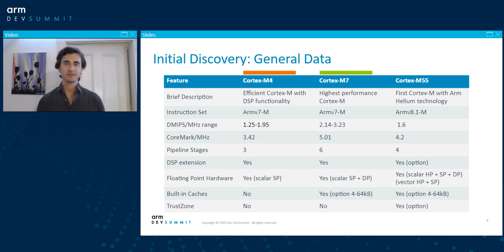And since his product is heavily using machine learning workloads to analyze the speech characteristics and body movements of people in the room, the M55 could be better than the M7. It could be the same or it could be worse. He needs to get more information to find this out. And as for security, the M55 has an option for TrustZone, so that's a leg up over the M7 already. So he decides to compare the M7 and the M55 based on his custom workload to see apples to apples which one runs faster to make an informed decision.